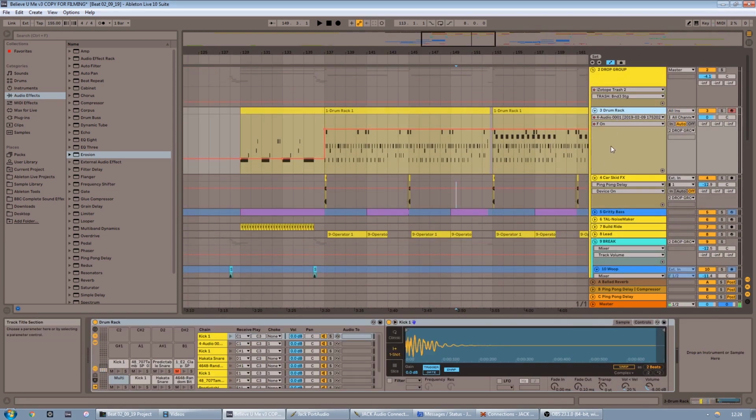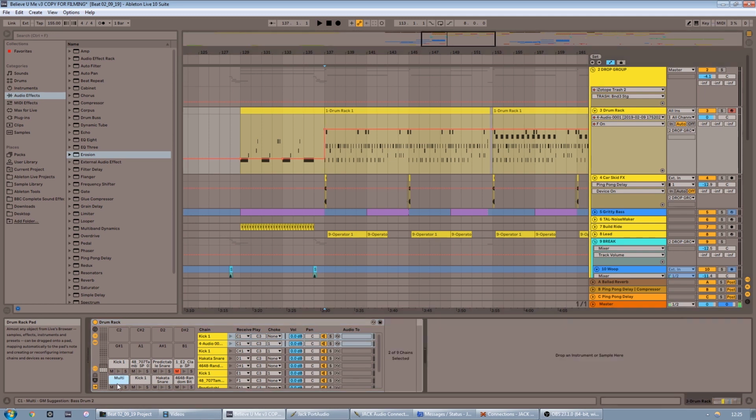Now this is essentially the basis of the drop. Let's just solo it so you can watch the pattern. As you can tell down here, there's a kick, a multi-kick.